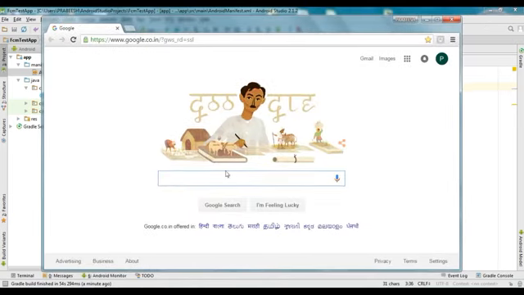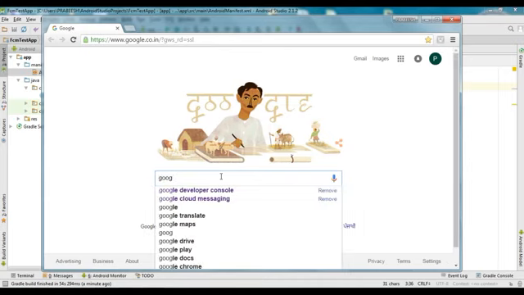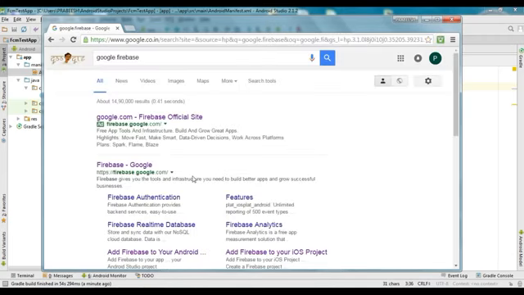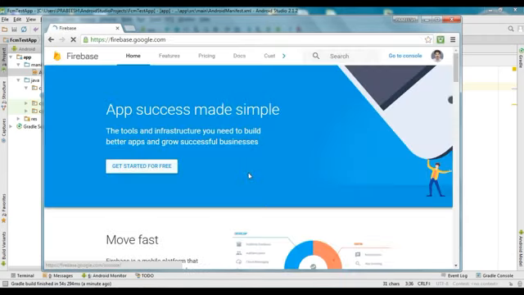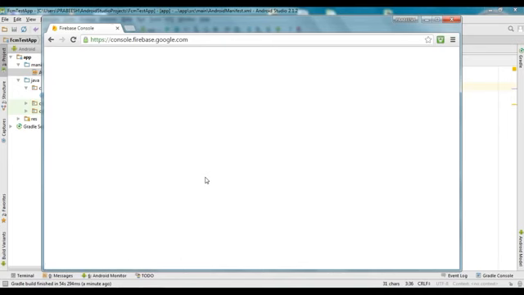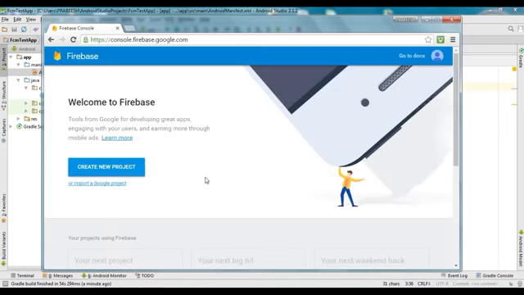Now open your web browser and go to the Firebase console. From here, you can create a new project.